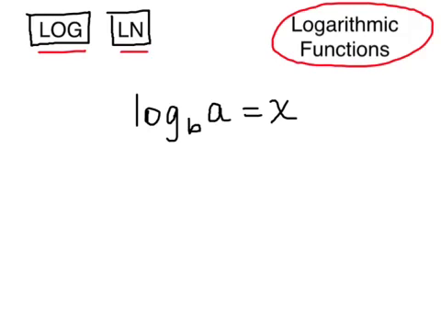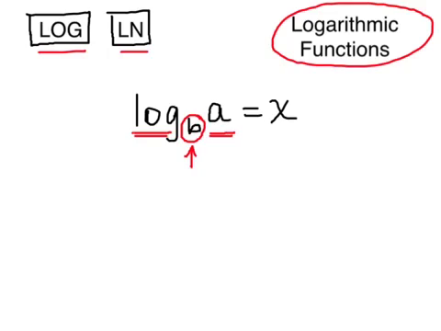And so what we have here is log, and every log is attached to a base, which is a sub number. It's at a lower level, and then the thing that you're taking log of, or the thing that you're doing the function to, is the a in this case. It can be called other things. Some people put x there. But we're doing log to the a, and we're doing it at a base of b specifically.